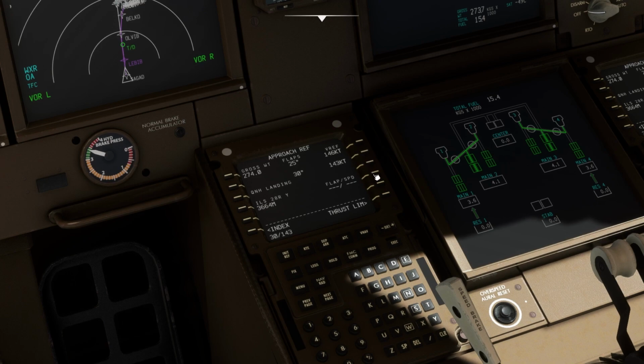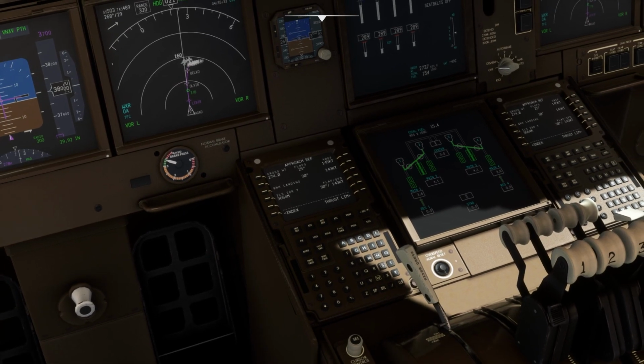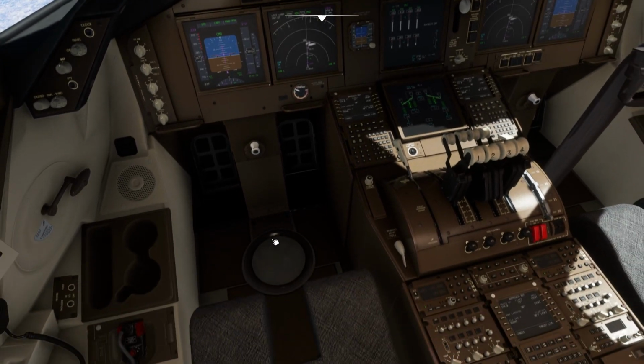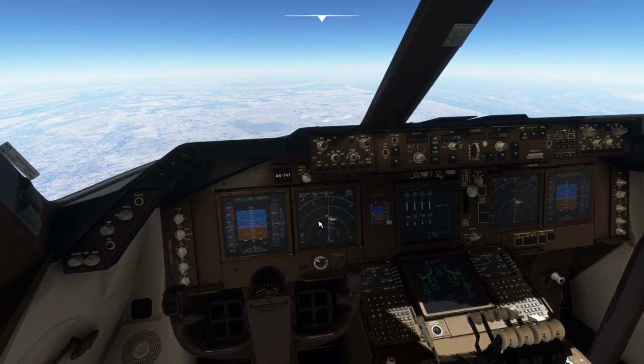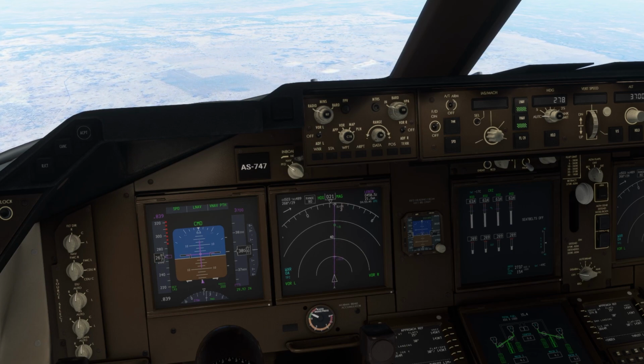So if I press this button, and if I press it here, now the flaps and the speed is coming over here. So now the plane knows, or the autopilot knows, at which speed you will be landing. So you will see all this information on the primary flight display. And that's it. So now I will just wait for the top of descent, and as soon as I'm near the top of descent, I will start the descent towards the runway.